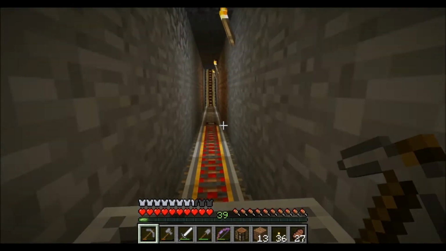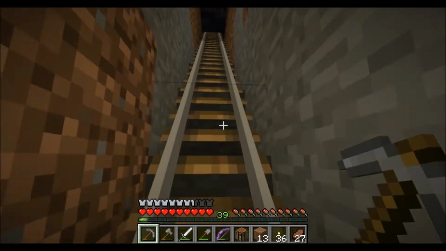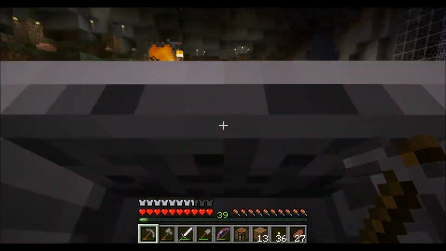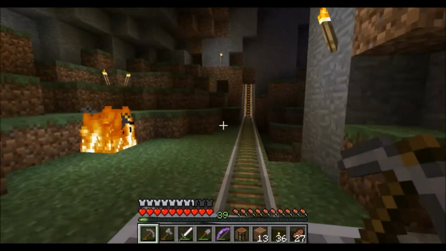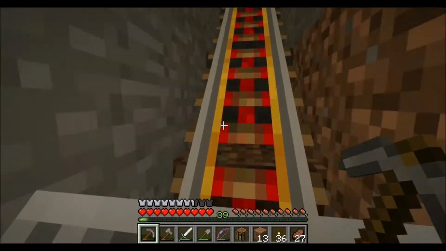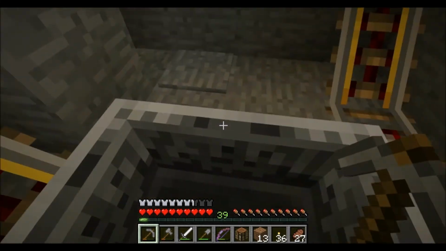So we're going to head out of here. Don't really need to look at the mine system too much. It's just a simple mine shaft, nothing real fancy. So we're going to go back up to the top here, and then we're going to head over to the easterly direction and check that potential expansion area.